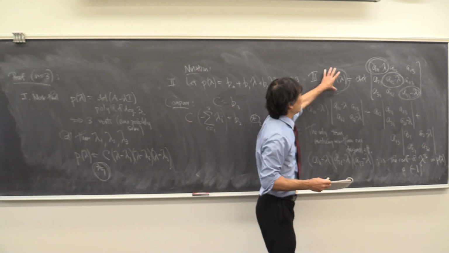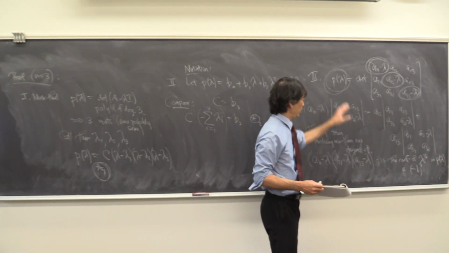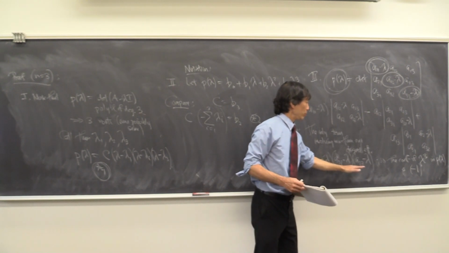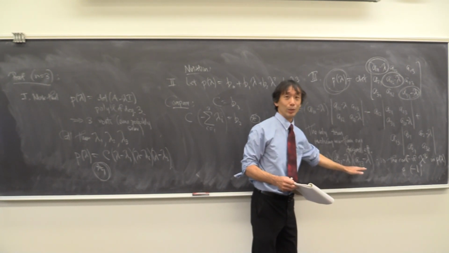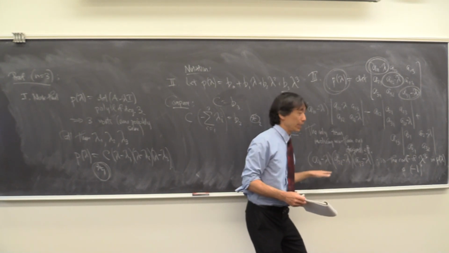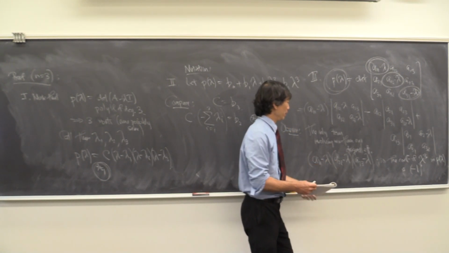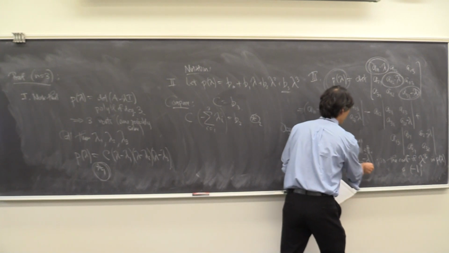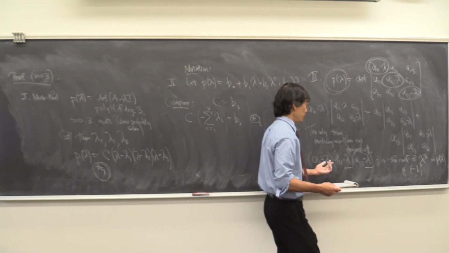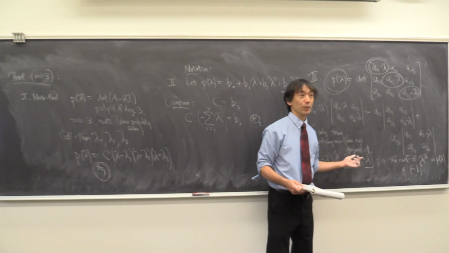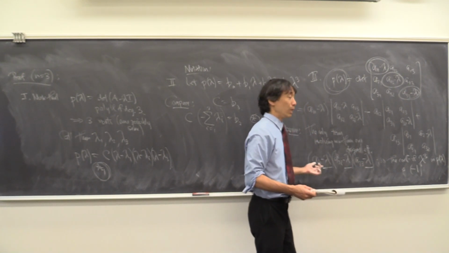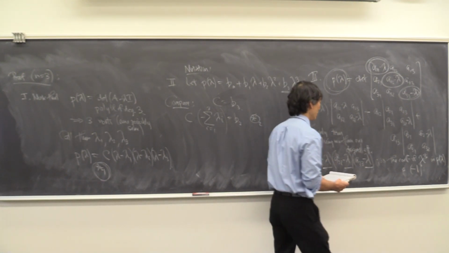Here's the characteristic polynomial, right? The only terms that involve more than one lambda are here. The term that involves lambda three times is this one right here, so the coefficient is -1 cubed, right? What about the coefficient for lambda squared?